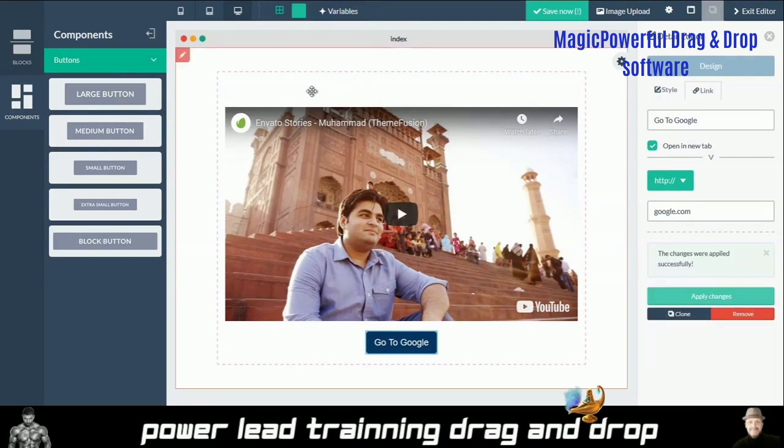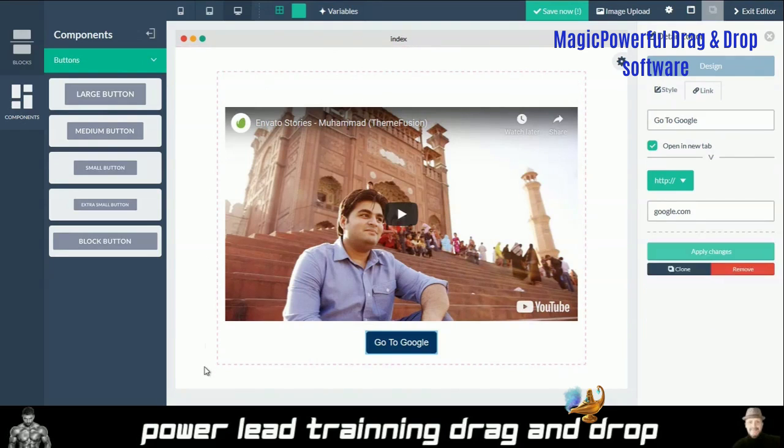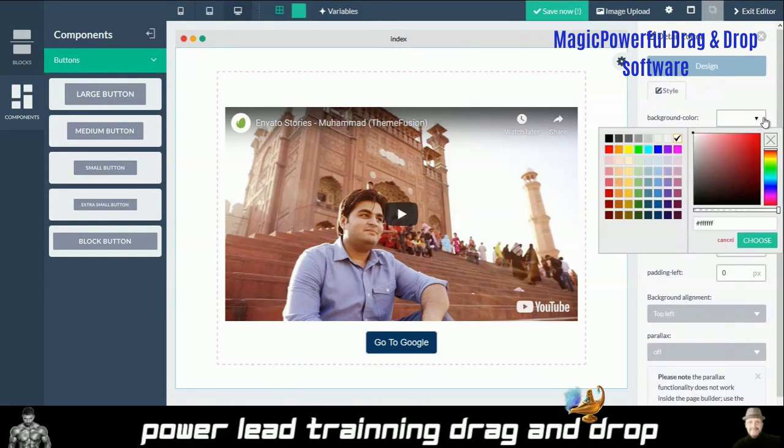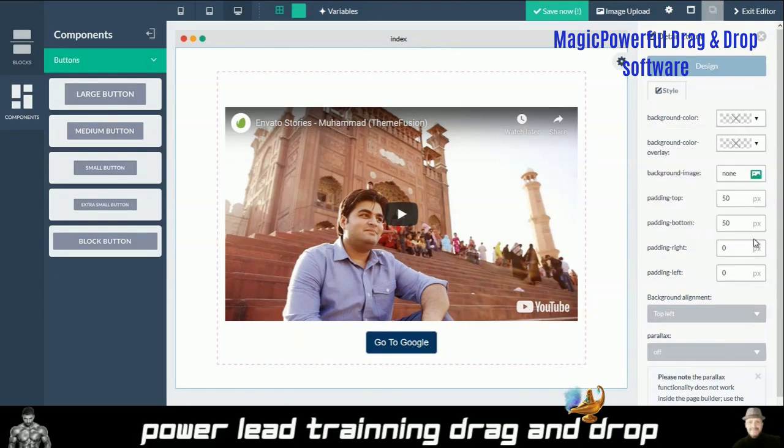Now the other thing that we're going to do here, you won't be able to see the background when we change it because the editor doesn't show the background at this point. Click the edit tool. Okay, now what we're going to do is we're going to make sure that the background is transparent for the block. Now this is a block transparency. We're going to click on this point here. It's the clear color selector, and click there, and then click choose. Now that makes this background here a transparency so that we can see the background image when we put that in there.